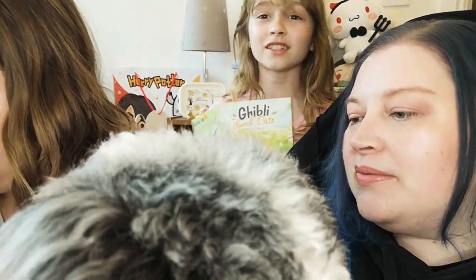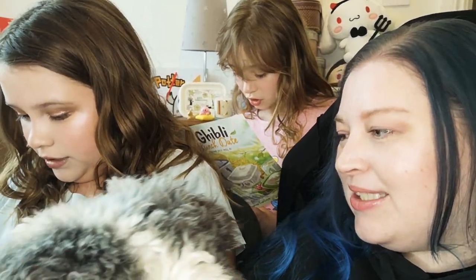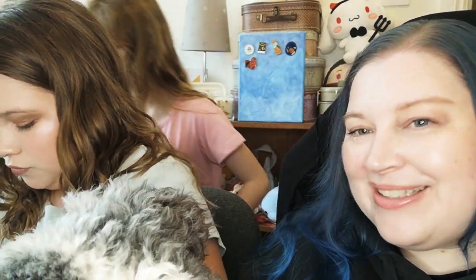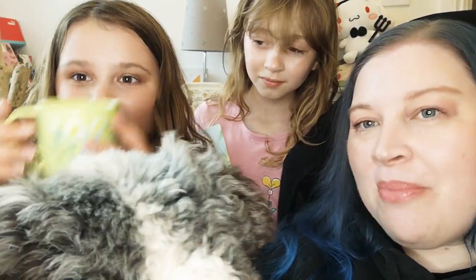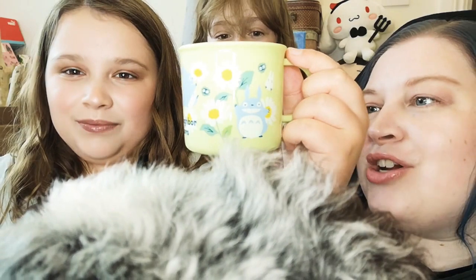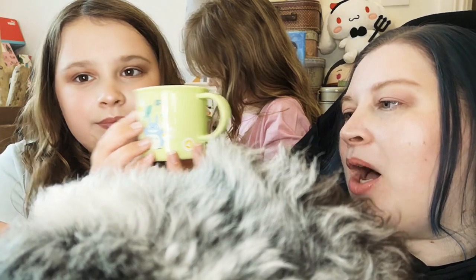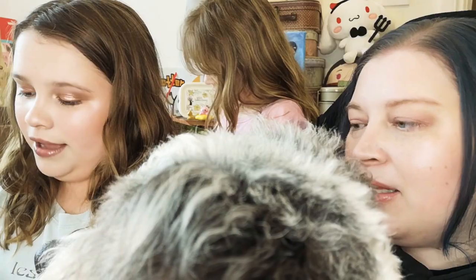Right, so what's next? Oh, it's my favourite, I love cups. What character is it? Totoro floral mug. Bella's so interested in what's happening. Hold it up in front of the camera. That's so cute. Ooh, Bella likes it apparently. That's My Neighbour Totoro. What's the little hole in it for? I don't know, to clip it up maybe? Put it onto a backpack? Yeah, probably. That's a pretty colour as well, isn't it? Right, put that over here then. Okay, what else is there?